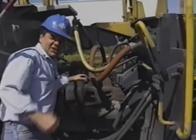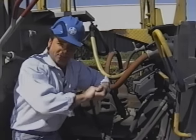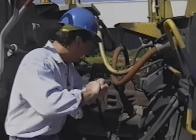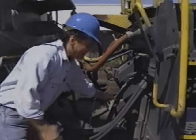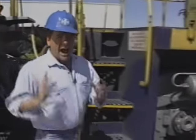This is the coupling device. It holds the two trains together. It's kind of like holding hands like that, and it keeps them from coming apart, but there's enough flexibility there that when they go around curves and things, it can move. These hoses are electrical hoses here. These are the control hoses, and of course, this one's the most important. This is the air hose. Like I told you, the air hose is what powers the brakes.